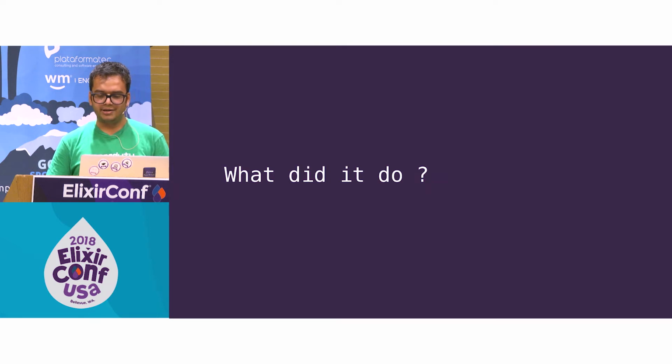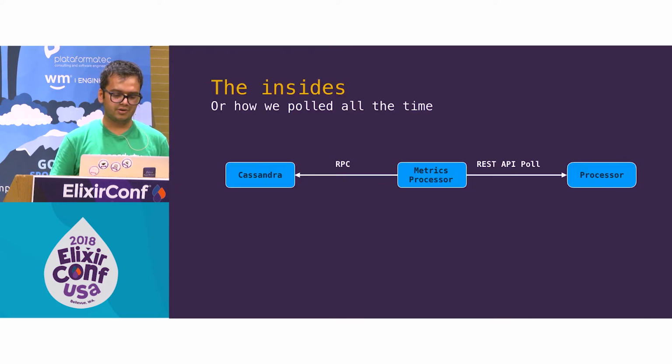And what it did internally is actually here. So this is how the processing happened. At a high level, the metrics processor was getting run every few seconds, and it was polling the Cassandra through an RPC call. Cassandra supports RPC call through Thrift, or at least the version of Cassandra that we were running supported it. And it was also now querying the processor. So most of the time it worked. Most of the time the 4 or 5 scripts that made the metrics processor actually worked, and the metric actually showed up in our actual metric reporting platform, which is essentially StatsD.